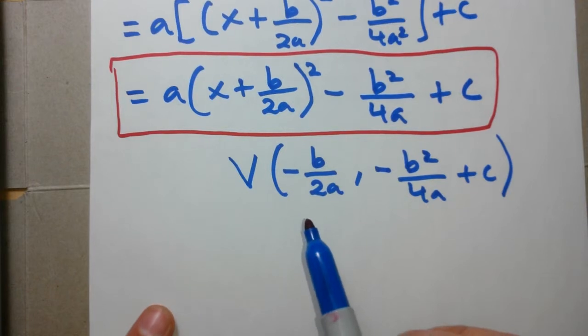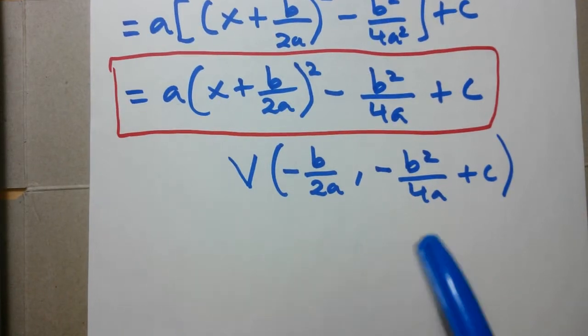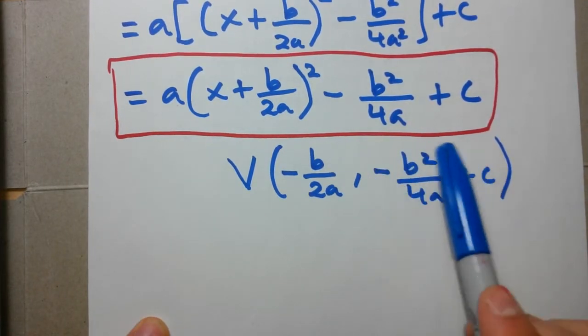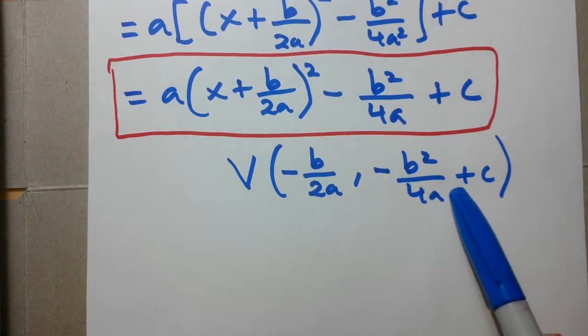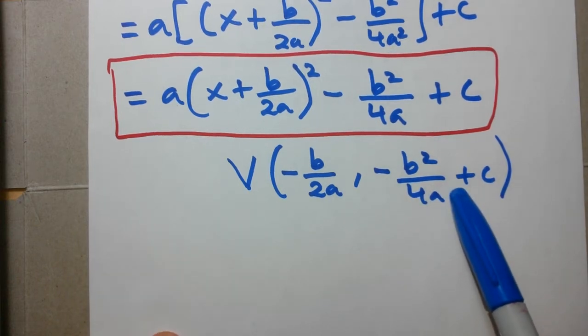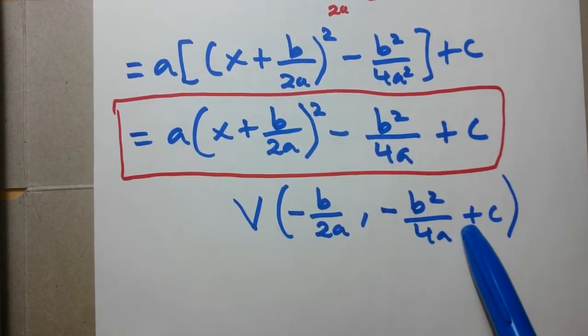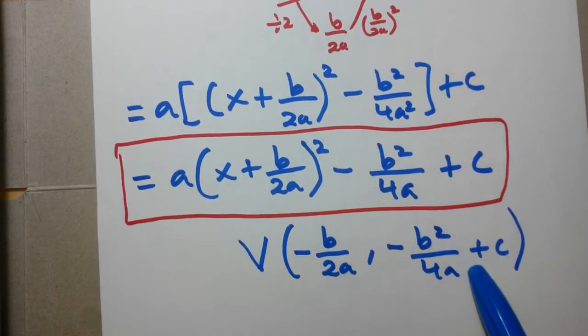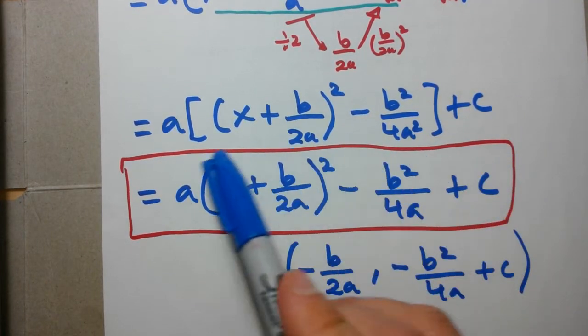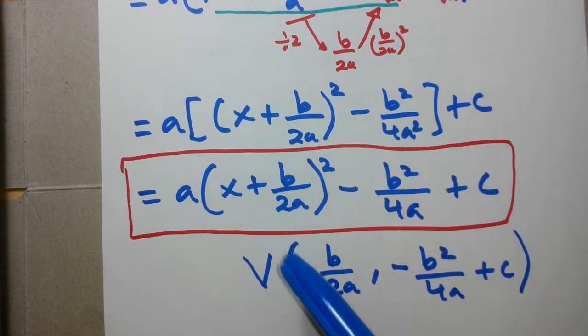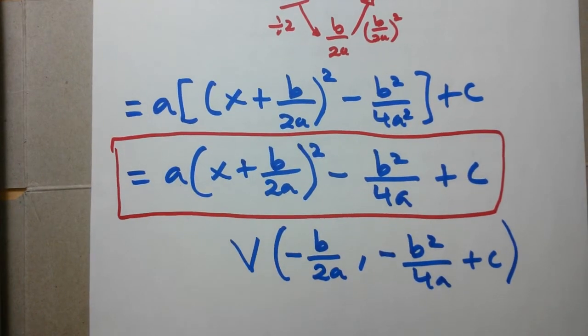And that is all. So we know that it's going to be either our maximum or minimum value. Of course, we should always know how to complete the square if they ask us to show the equation in vertex form, the standard equation in vertex form, which would be this right here. And if you have any questions, let me know, and don't forget to subscribe.